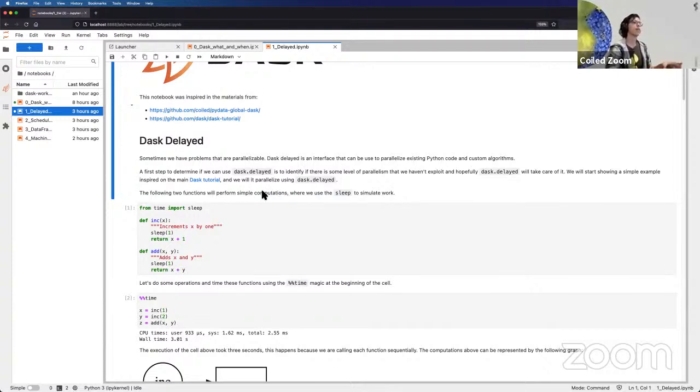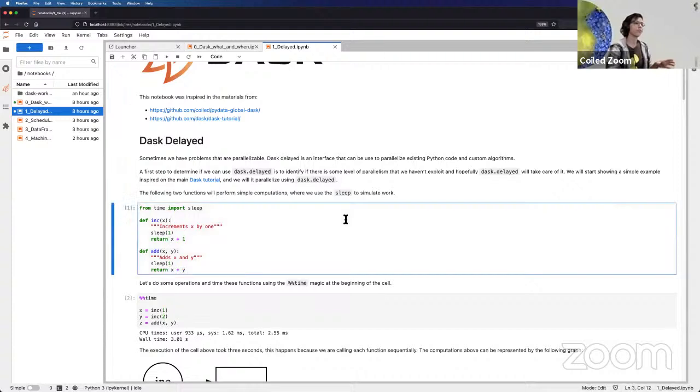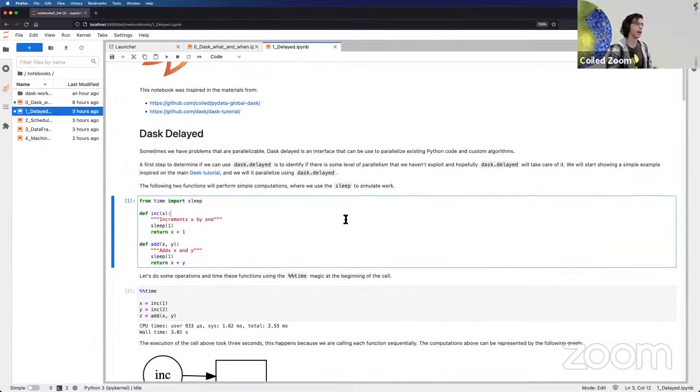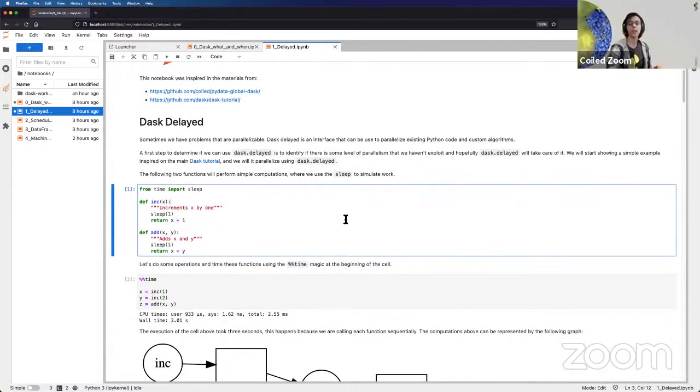So if we can identify some level of parallelism, we can hopefully exploit that parallelism using Dask Delayed. So let's simplify things here and try to understand how this works with two simple functions.